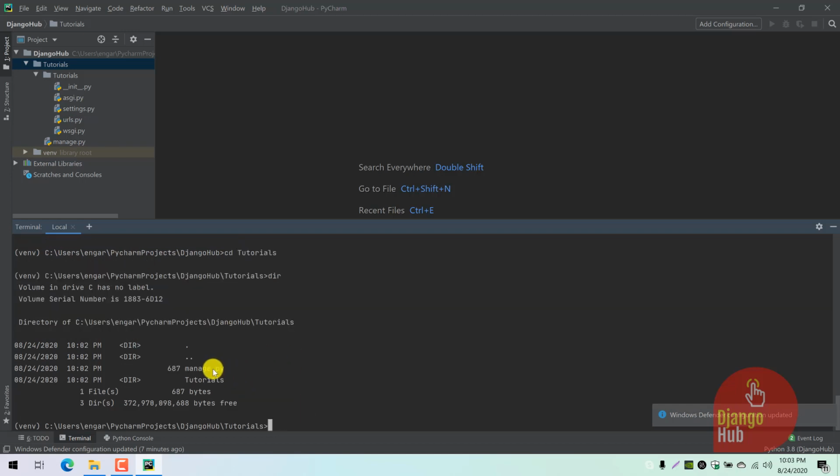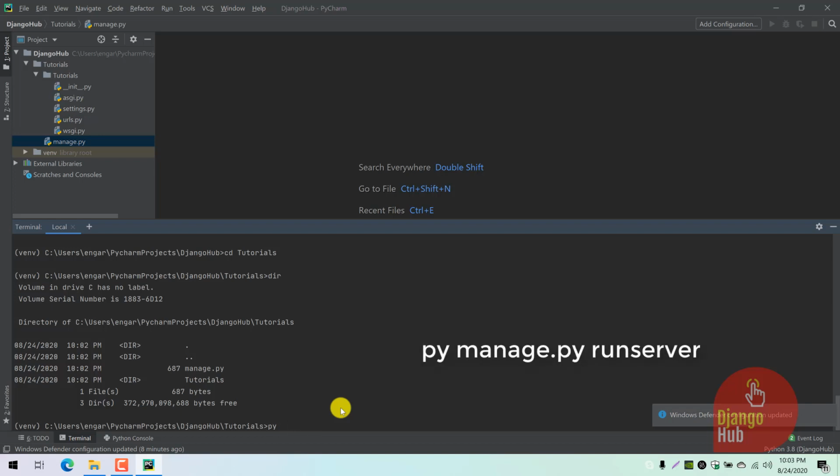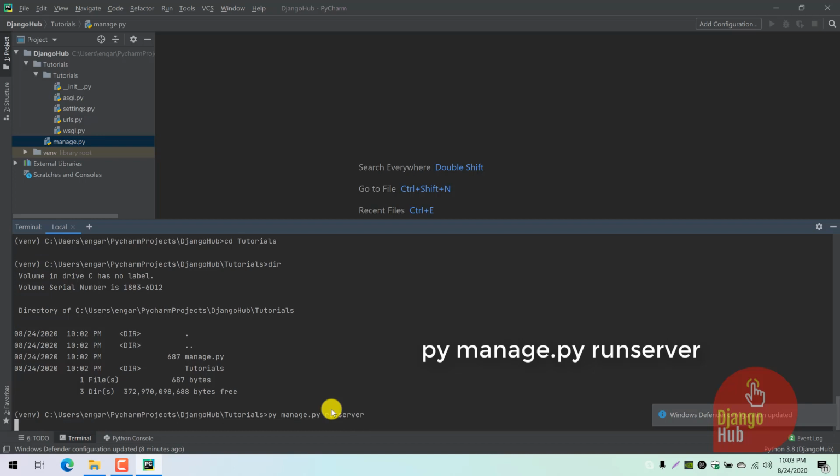and here you will find manage.py. This file is required to manage your project. For example, I want to run the server, the inbuilt web server, to test whether the Django installation succeeded or not. For that, you can use python, or as a shorthand you can use py. Py means Python, py manage.py runserver, where you are inside the project directory, and click enter.